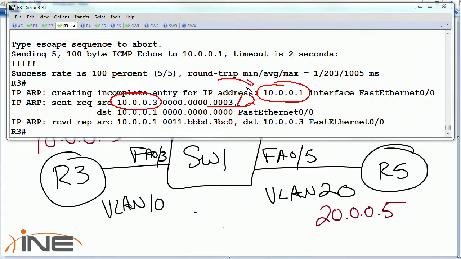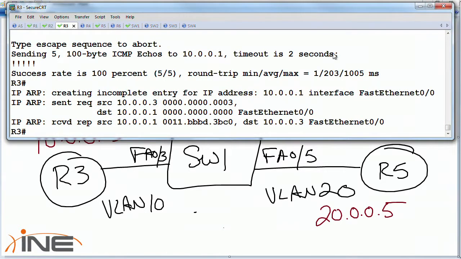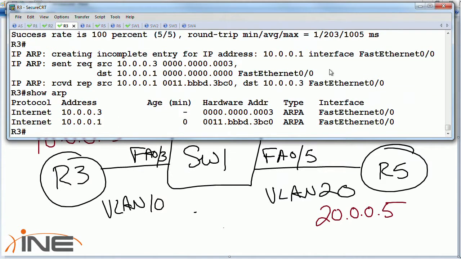I'm trying to figure out what is the MAC address of router 1. Router 1 receives this frame because it's going to that all Fs at layer 2. Router 1 says, this is my IP address, this is my MAC address. It's going back directly to router 3, so it's a unicast reply. This should now mean that router 3 knows the MAC address of 1, and that 1 knows the MAC address of 3.